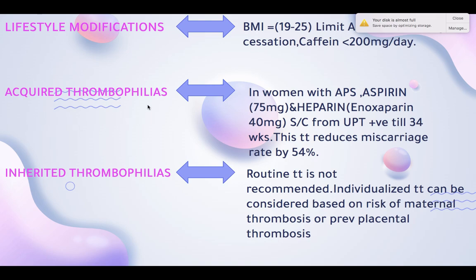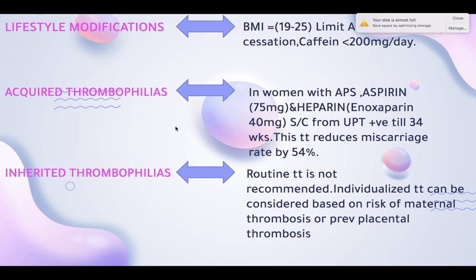And then, here come all your EMQs: acquired thrombophilias, inherited thrombophilias, and here is the management plan that you are going to make in the MRCOG Part 3 SPTs, right? This is the management plan that you are going to discuss. This is the most important line, and this is the most important slide. In women where the diagnosis of antiphospholipid syndrome has been made, we are going to plan their management, because management is available. It is a very important figure, and a frequently asked question, that this treatment will reduce the miscarriage rate by 54%. It is a must exam question, and you must remember this figure.